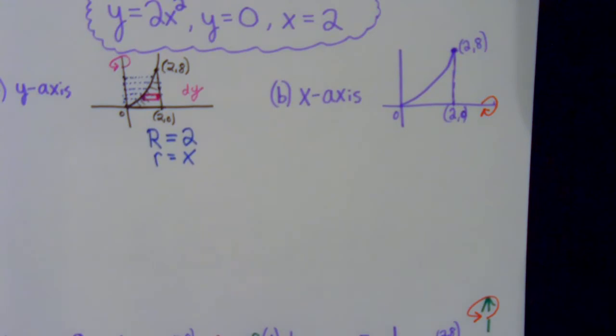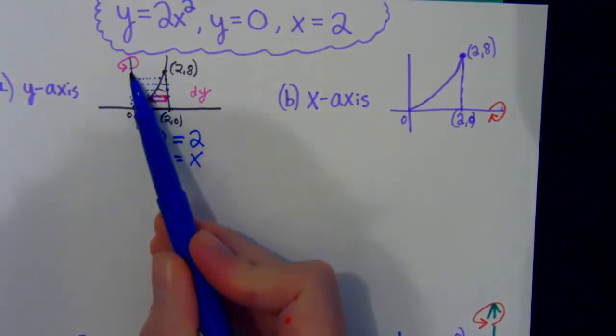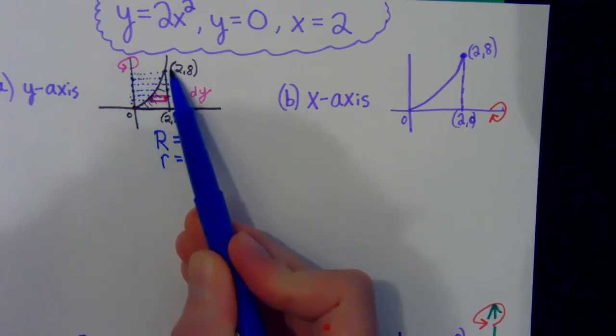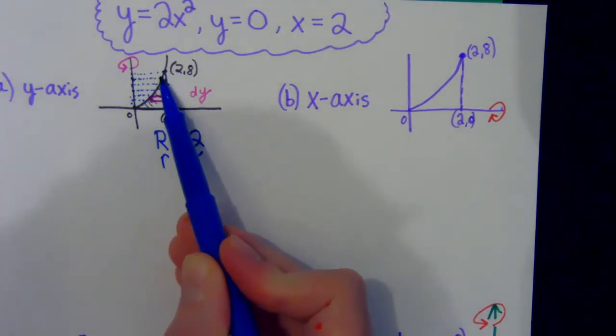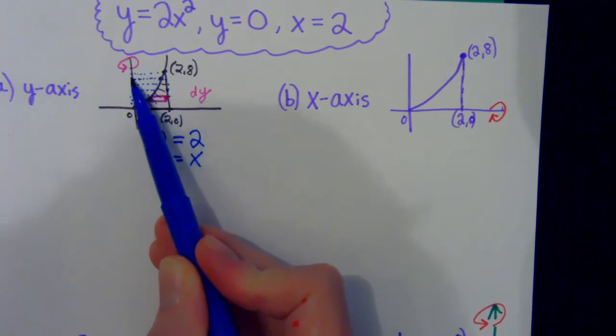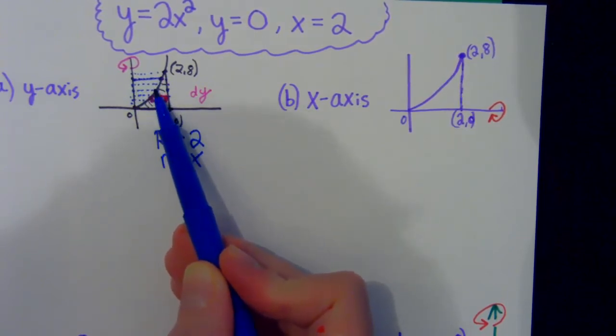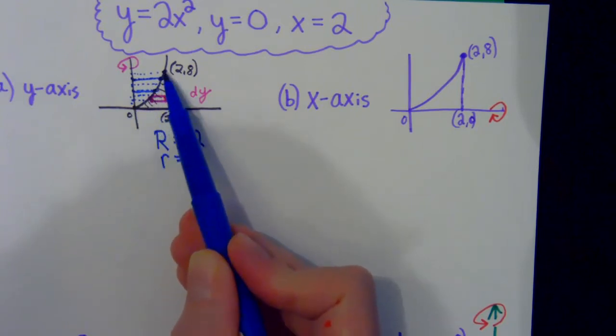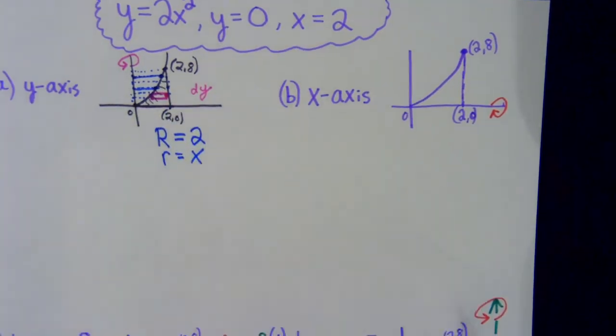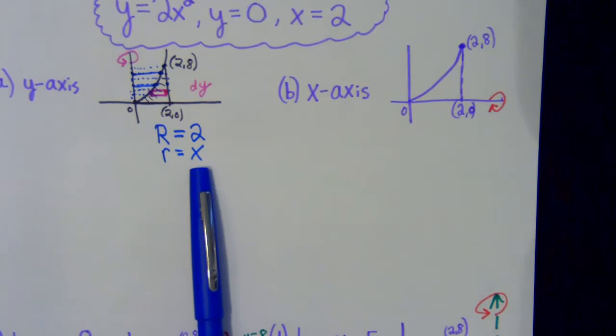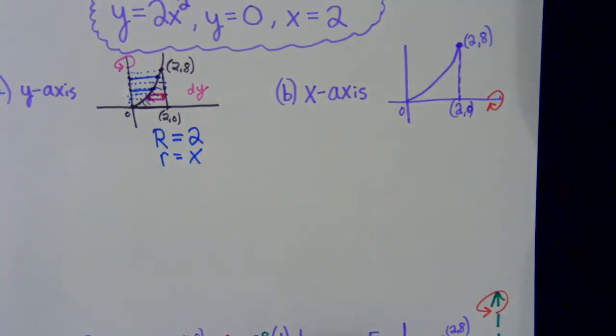Because think about this: if I said, what's the distance from here to here, we know that's 2 units. But then if this is from here to here, if this x value is 1.7, that's what that distance is. If this x value is 1, that's what that distance is right there. So it depends on what that x value is along the curve. So we'll start off like that, and I'm going to use that same thinking when we do the next section as well.